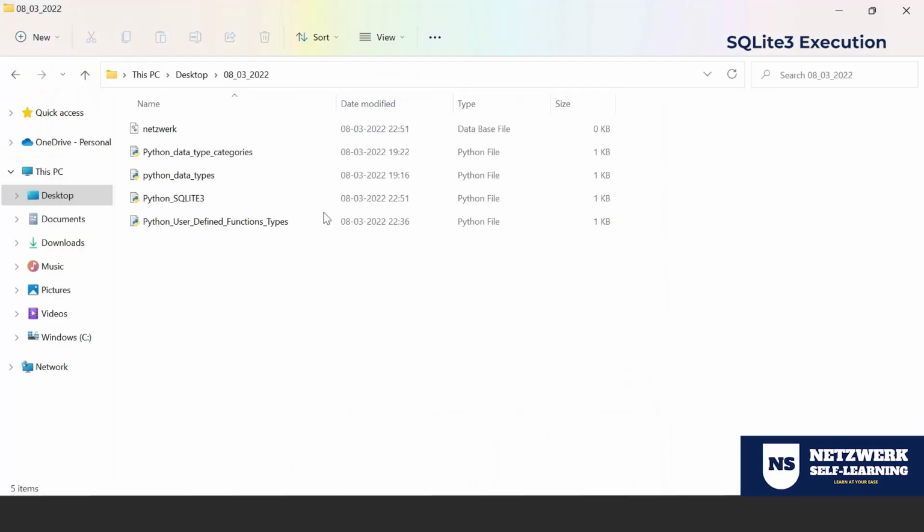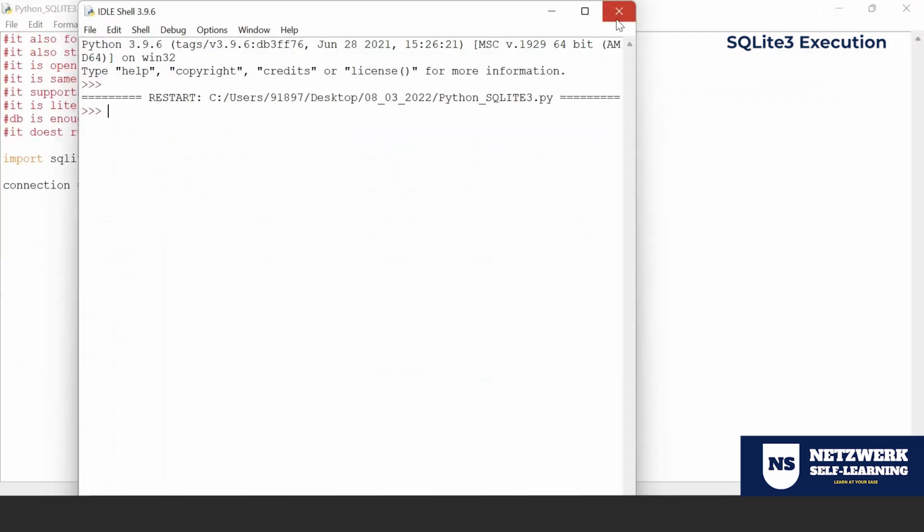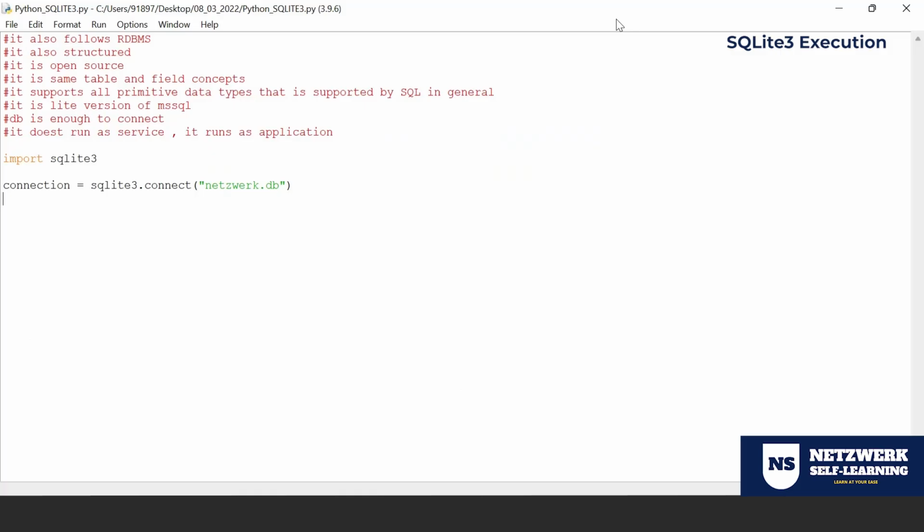And if I open this, you see a networks DB file got created, and that is of 0 KB. That is of 0 KB because it's just a DB and doesn't have any table or field. So this is the first thing you need to keep in mind. It doesn't worry about the localhost, it worries about the folder structure. If you just give the DB name without mentioning any folder, it will check the current folder in which your Python is running.